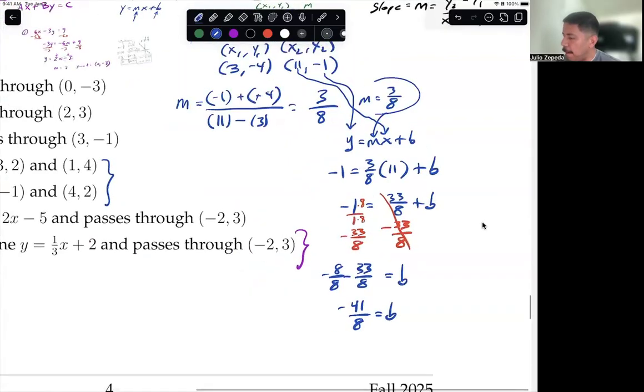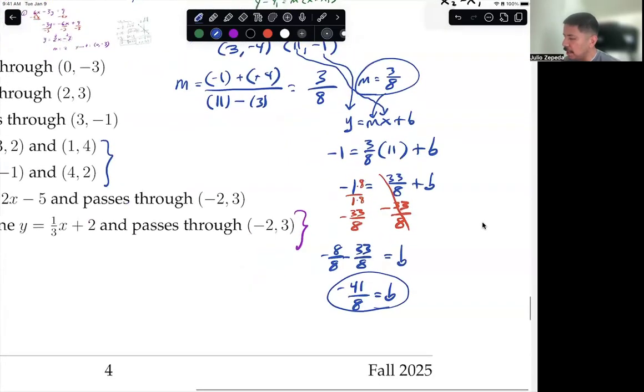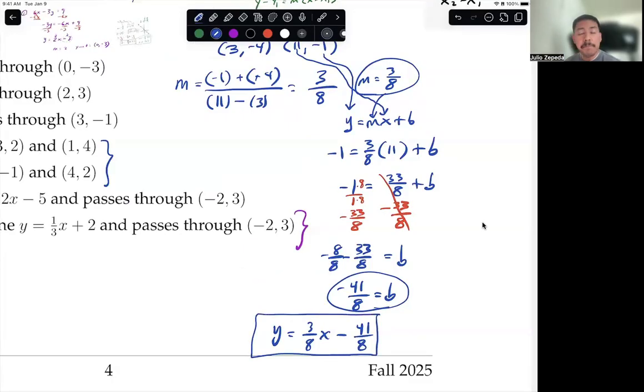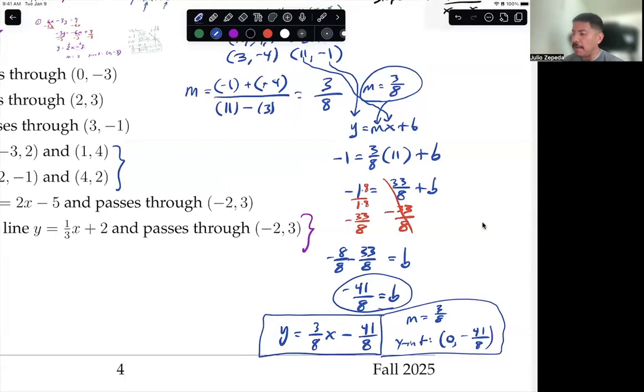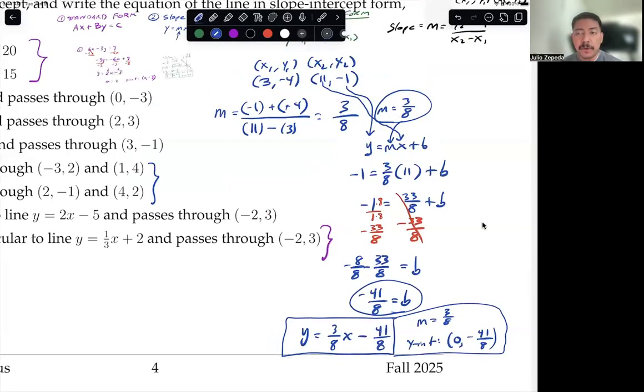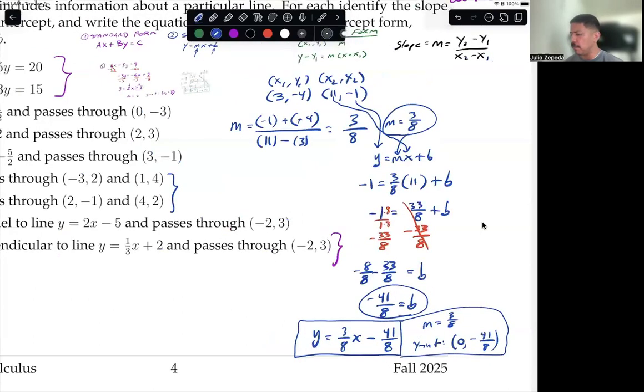And so we have m, we have b, so our equation of the line is y equals m, 3/8 x, plus b. Since b is a negative number, I'll put minus 41 over 8. That is the equation of a line in slope-intercept form. The slope is 3/8, we already knew that. And the y-intercept is 0, comma, -41 over 8. Now, this one came out a little bit ugly, only because that's just how the numbers came out. We would get the same equation if we had done it in the point slope form. So, you can use the point slope form or the slope intercept form.